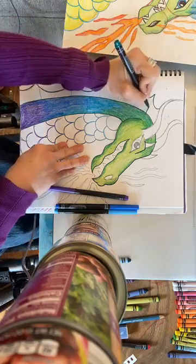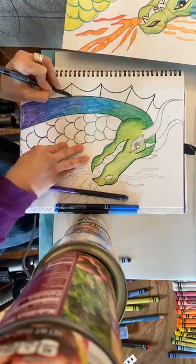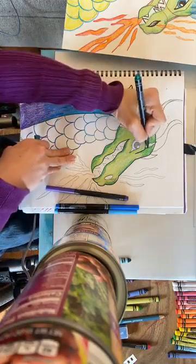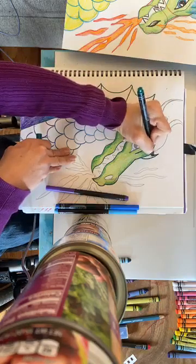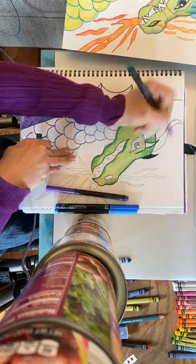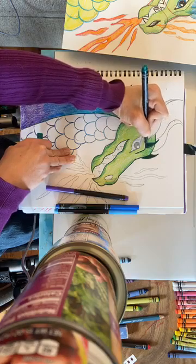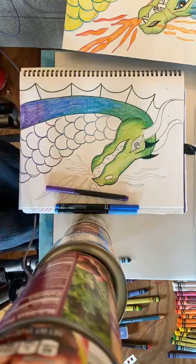Again, if you wanted to do rainbow, you could do rainbow. You could do every other one a different color. Whatever you wanted, okay? Totally up to you. And I'm also going to, while I'm at it, these baby horns right here, I'm going to do that dark green, this green here, and I'm going to color these babies in. There we go.